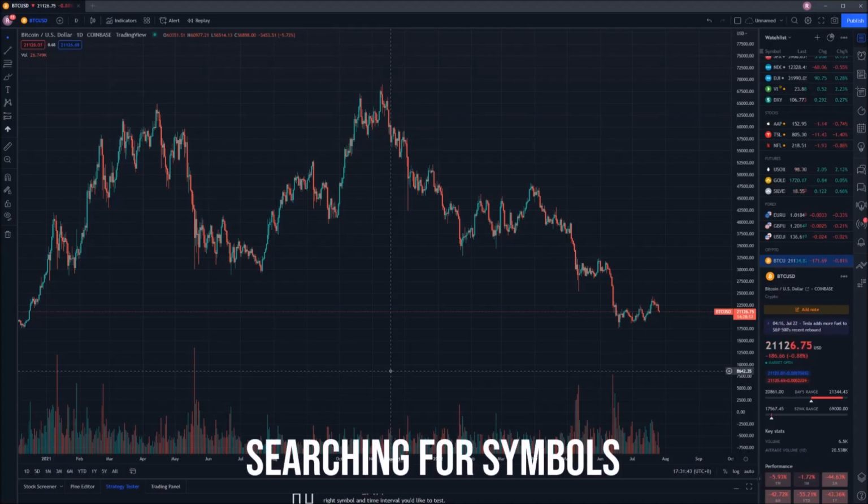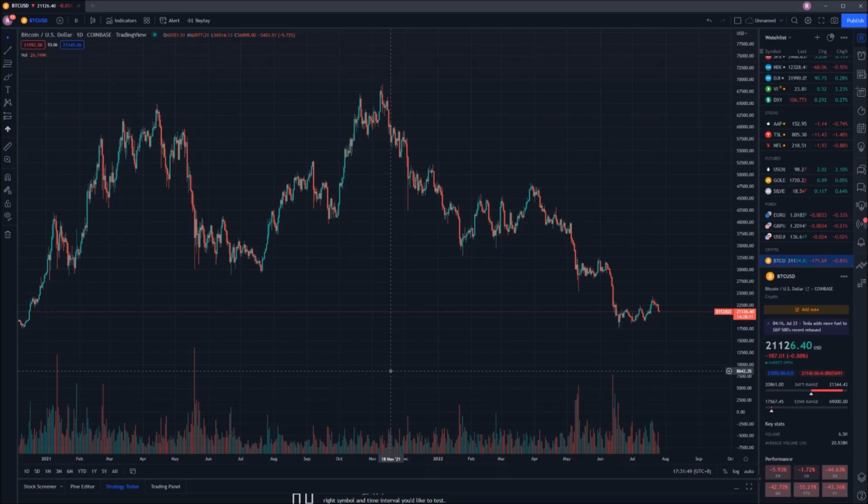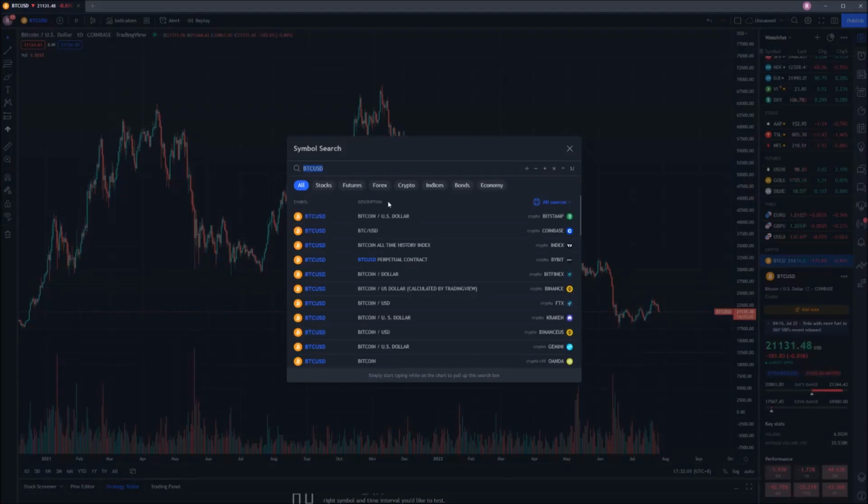Welcome to the main screen of TradingView, and the first thing you need to know is how do you select a stock or a crypto or an ETF that you want to look at. First and foremost, this button at the top known as symbol search is your key to doing so. Selecting this button will allow you to search for anything that you want to analyze.